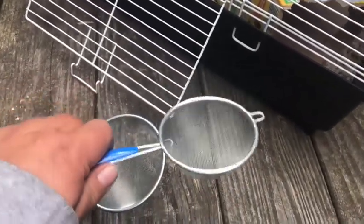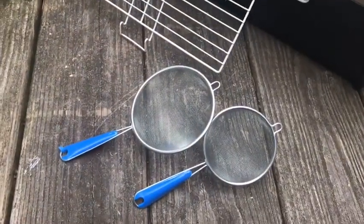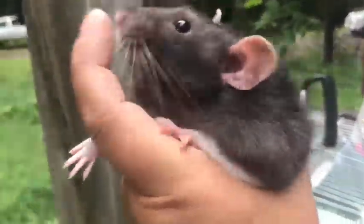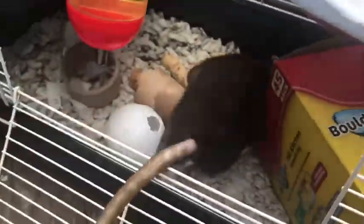But if mom or dad has some old kitchen tools that they don't care about getting dirty, or if you have a proper science net, you can certainly bring them with you to the pond or the beach or whatever environment you are looking to explore. So we'll put Millie away, we'll go down to the pond, and we'll get the party started.